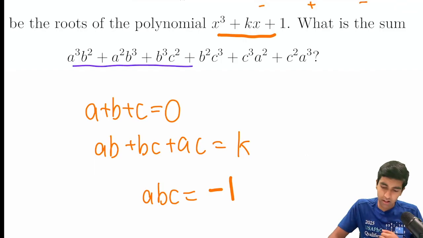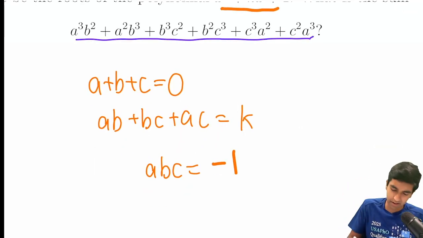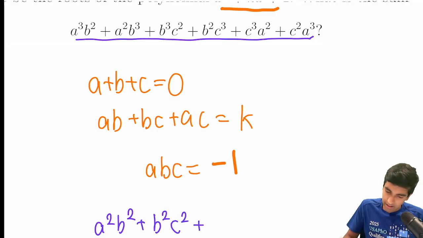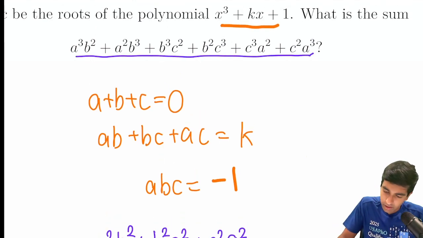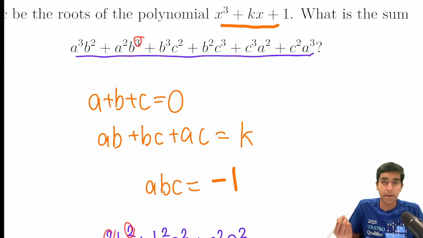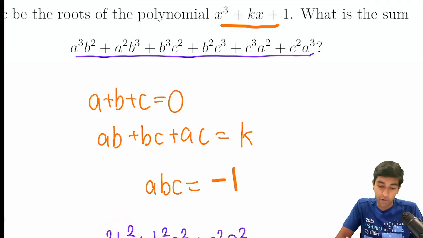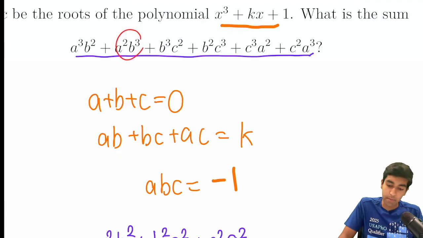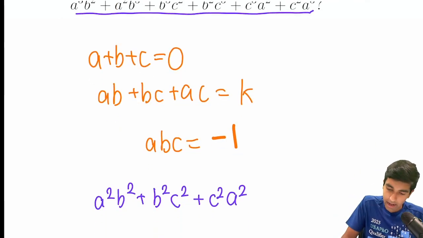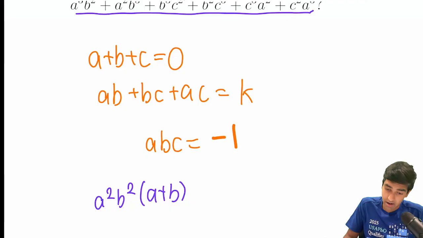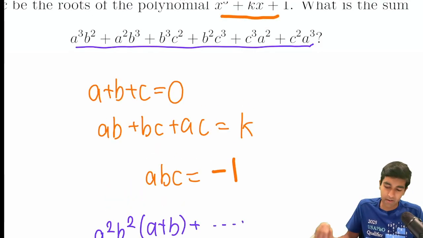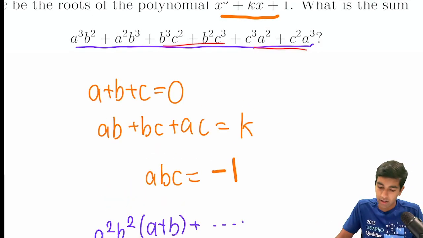Let's see if we can figure out something we can rewrite this as. Let's say a squared b squared plus b squared c squared plus c squared a squared. Let's just pick this one. Why? Because we have cubes here, and this is just square, square. And we're trying to get a cubed b squared or a squared b cubed, so we should just try to play around with the expression here. Maybe you have a plus b here, and so on. Same thing for bc and ca.